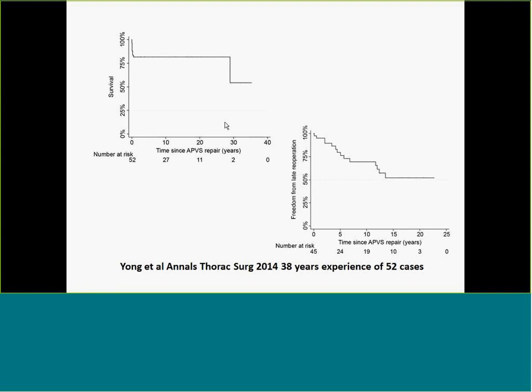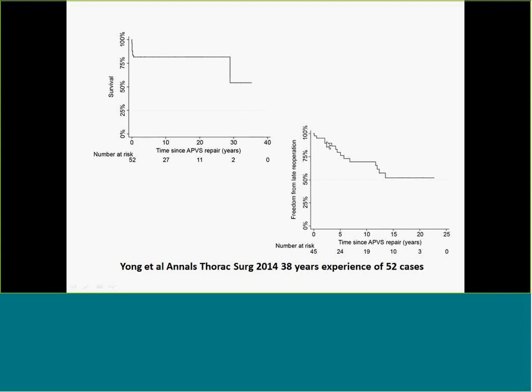Survival is reduced because of chronic changes in the right ventricle and right ventricular failure. Now, freedom from reoperation. Freedom from reoperation means that because a conduit, which is an artificial valve, has been placed, it has to be replaced at some time. Sometimes they do need reoperation for tricuspid incompetence and associated lesions. Therefore, this is the survival of the surgery, and this is among survivors, the operation-free survival.